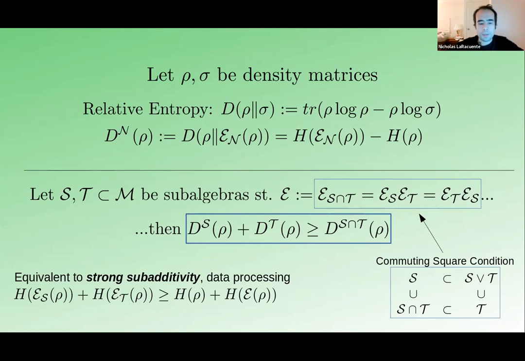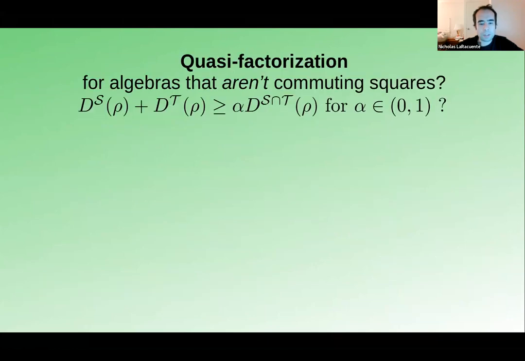A particularly nice form of relative entropy is the relative entropy of a density with respect to its subalgebraic restriction. For two subalgebras with commuting conditional expectations, there's a subadditivity on the subalgebra relative entropy. Written in terms of von Neumann algebra differences, it looks like strong subadditivity, and it really is.